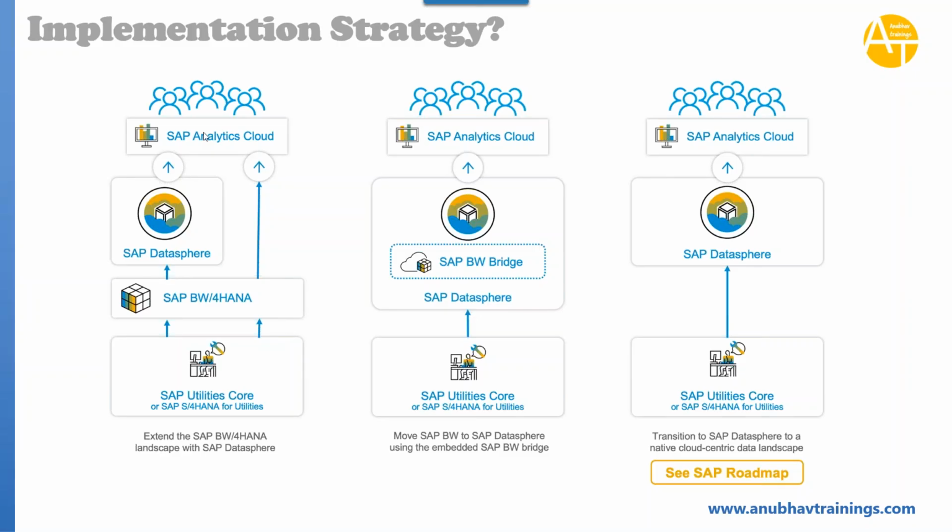And then you can do reporting on Analytic Cloud. This is one strategy where you can extend your existing on-premise solution with this cloud solution called DataSphere. So this is one strategy where customers are adopting. I think most of the customers are going with this strategy at the moment.